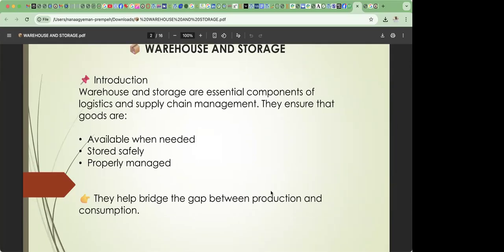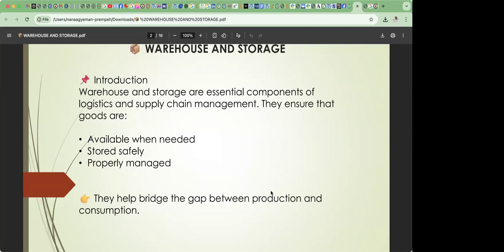So let's move on. At least we've gotten some of the importance of warehousing. But again, you have to mention the conditions under which you are storing whatever. Even though you are talking about safety, you have to also talk about the specific conditions in order to keep or establish the wholesomeness of a particular product. If you're talking about drugs and medicines, there are specific conditions under which they have to be kept. So it's not just about safety, but also about ensuring that the sanctity of that product is kept until it is used.